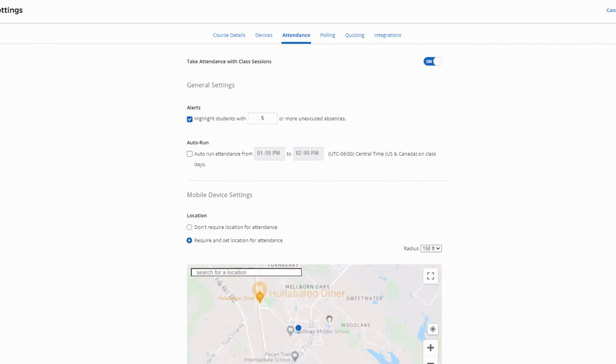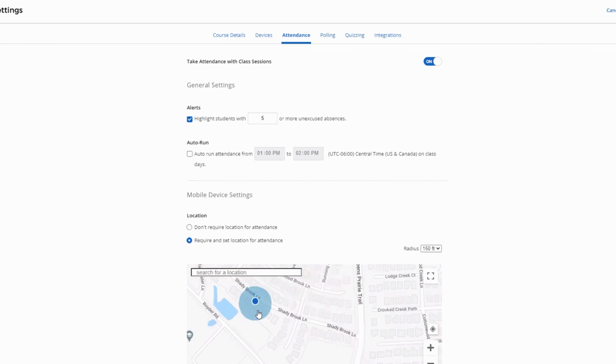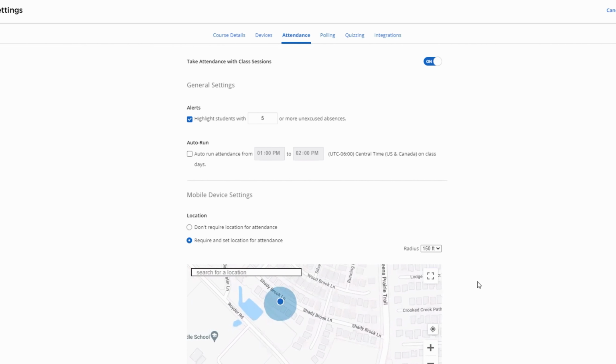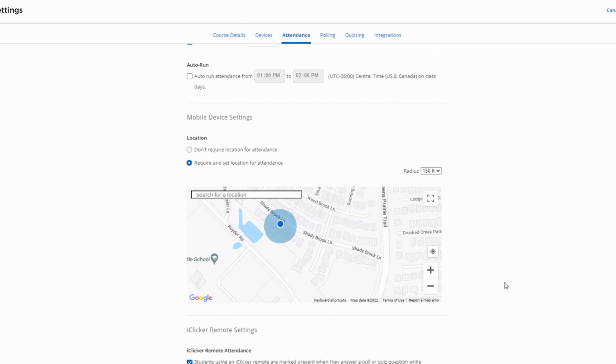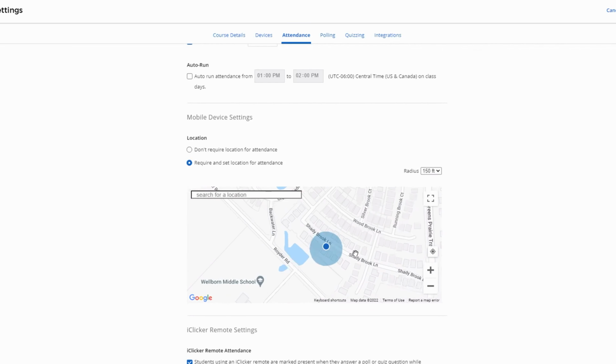So using Google Maps, if you zoom in here, you'll see you can actually type in a location. If you are in your classroom and you allow your computer to use the GPS feature, it'll drop where you're at. But you can type in a location using Google Maps. You can drag and drop that pin to wherever your course may be, whatever building you may be in, and you can change the radius from down to 100 feet all the way up to 500 feet. I would always stick with a minimum of 150 feet just to give you that little bit of wiggle room.